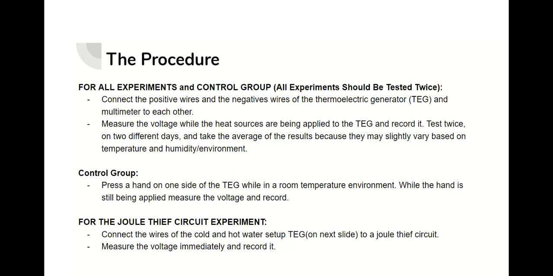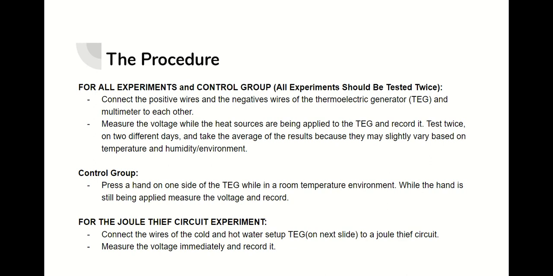So for the procedure, I have the control group, the joule thief circuit experiment, and basic instructions for all the experiments. I tested all these experiments twice, and for the joule thief circuit experiment, we will be applying the joule thief to the cold and hot water TEG system that we will see in the next slide, described through the procedure. We want to measure the voltage while we are still applying the heat sources, so we still have the heat differential.